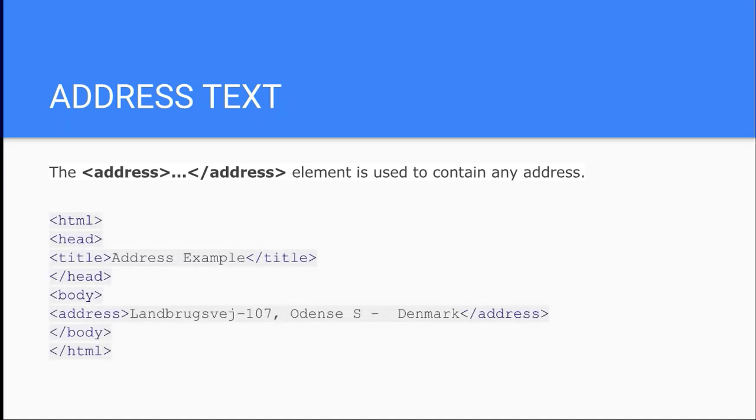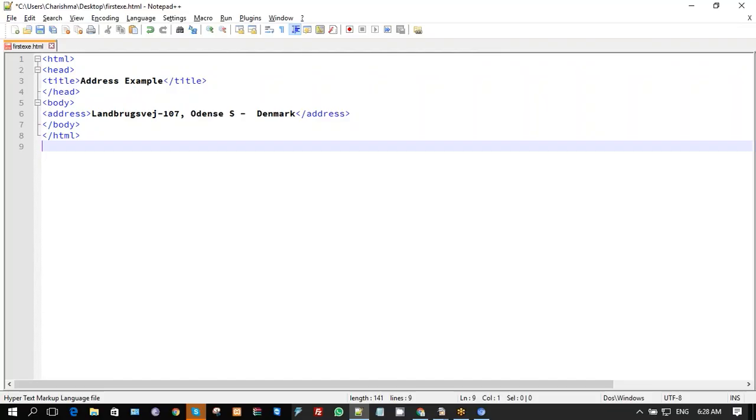So the code is address example title, and I wrote an address here, Landbruksva 107 Odense S, Denmark. Let us try to run this in a web browser. Have a clear look at this code because it's very essential for anybody to understand the code properly, and by that only you can remember it.